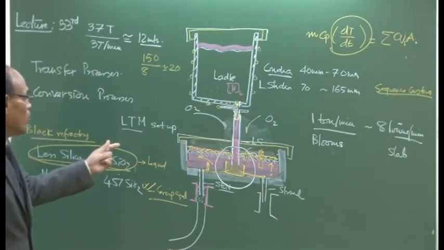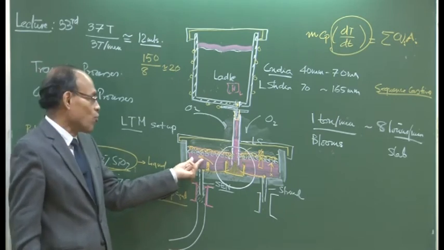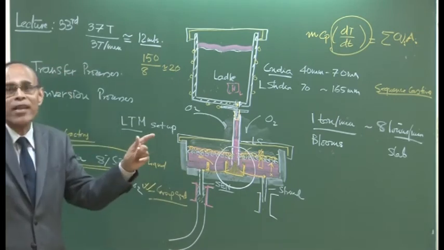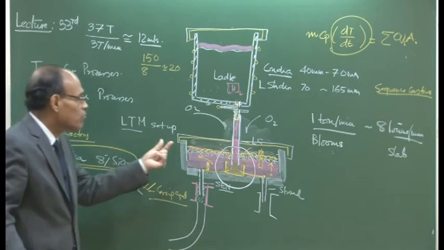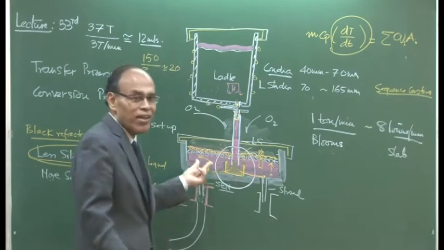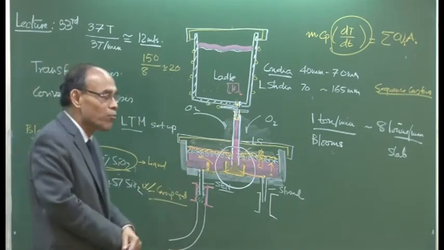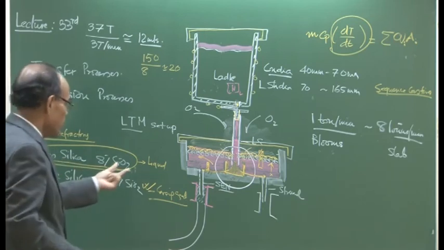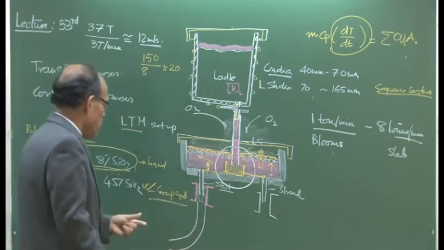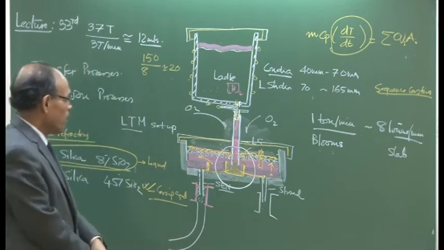So, there is no scope for doing any chemical adjustment here. We will not do sulfur control or anything. Steel composition is made. The last effort is that we think 10 minutes, maybe 12 minutes time it is going to spend here. Can we further remove the inclusions or not? Can we further improve the cleanliness or not? That is the whole objective of looking at tundish from that particular perspective.